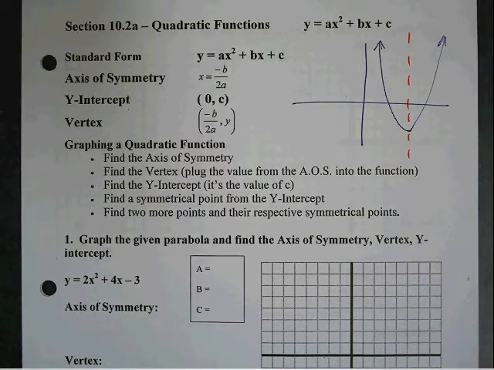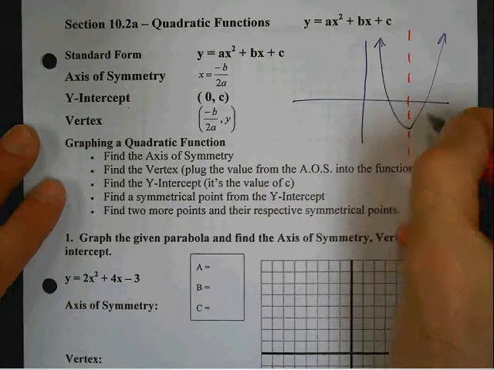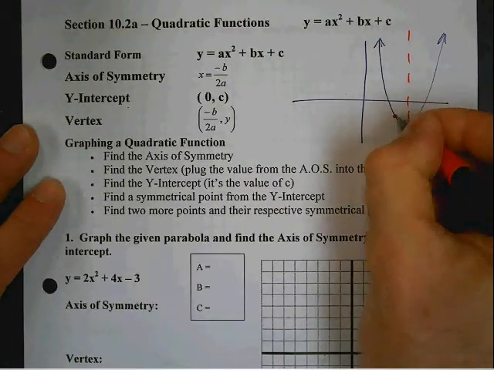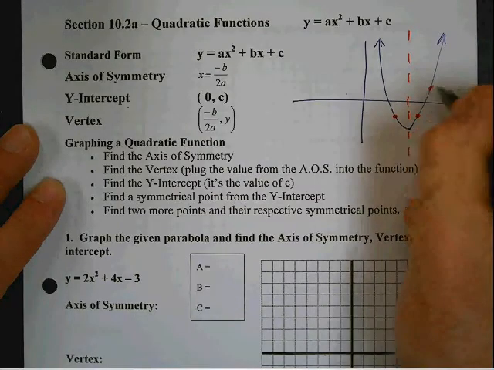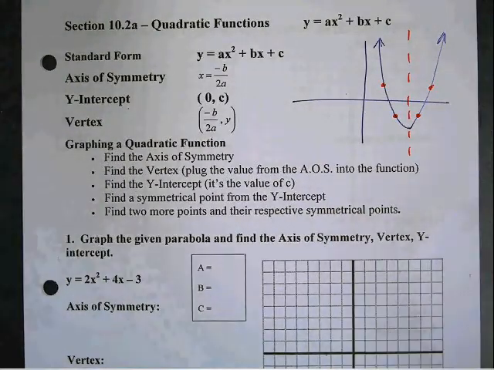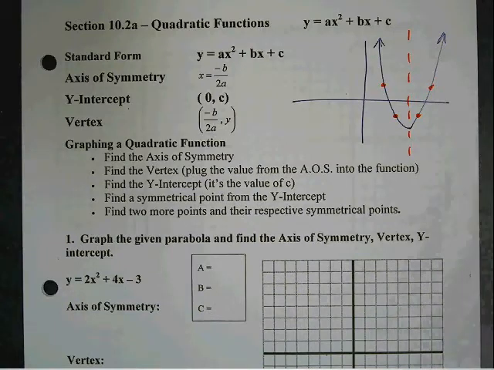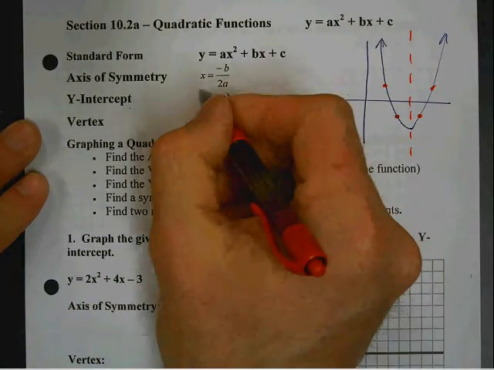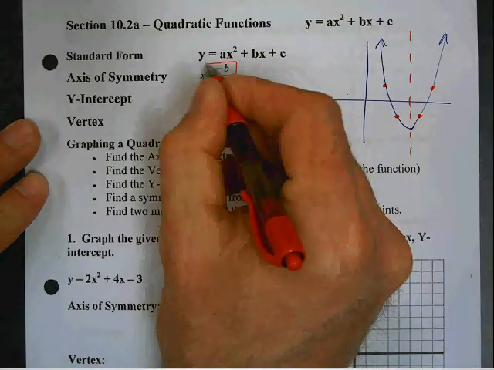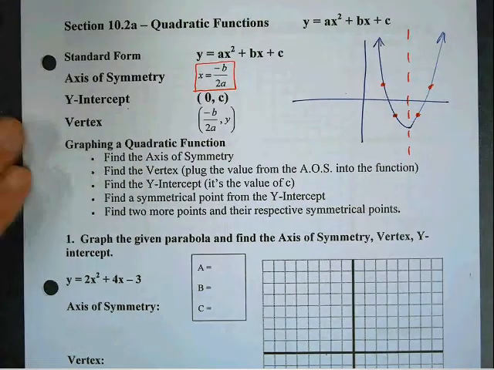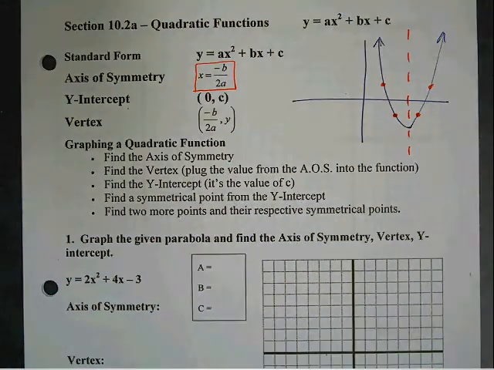No, it's off. But, Ryan, if we look here, this point is always going to be symmetrical to that point. That point there will always be symmetrical to that point. And so, if we have half the graph, we can flip across that dotted line and get the other half very quickly. So that's going to be a huge time saver for us in flipping that graph. Now, right here, this is the most important part of what we're going to start with today. That is the equation for that dotted line. Everything focuses on that dotted line, that axis of symmetry.